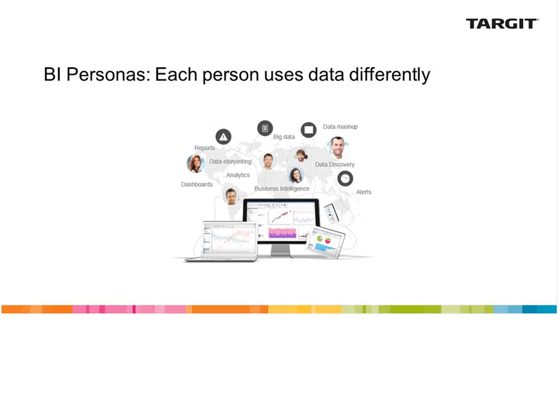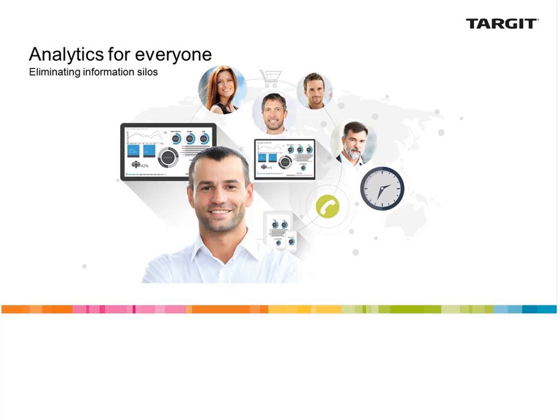But for anyone within the organization, you need to be able to realize what is the best way and best vehicle for them to view data in the BI solution that they're using. And so in that way, you have analytics for everyone. Just because you're not the most technologically savvy user, it doesn't really matter. If you have a good BI tool, you should be able to set it up to work for you the best way possible. But the goal is to eliminate information silos.